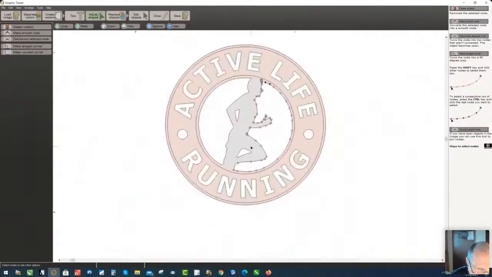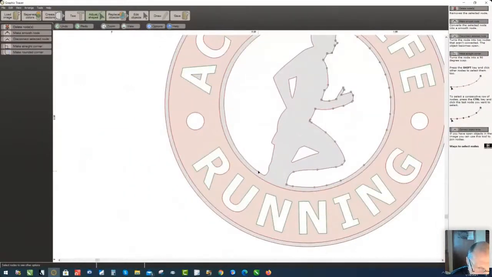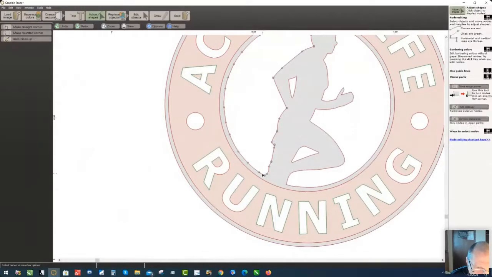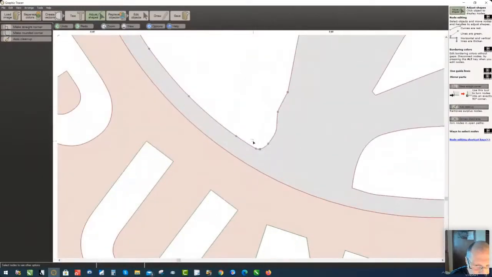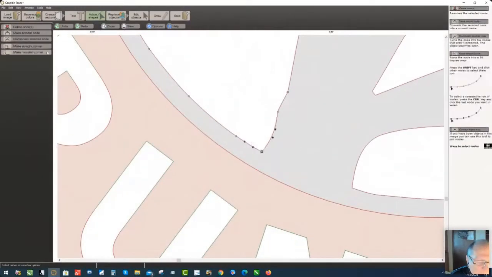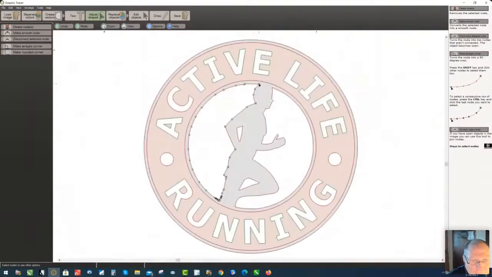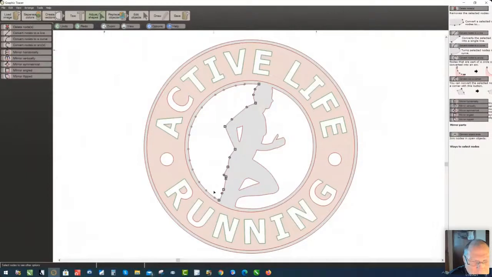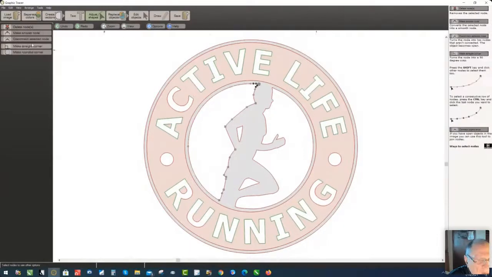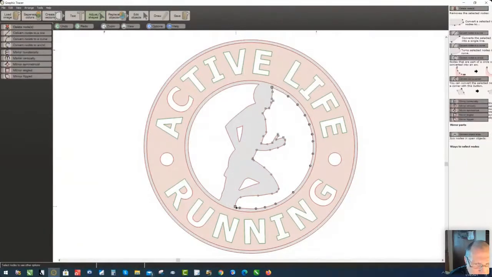And let's look down at the bottom here, make sure everything's looking good. And make that into a corner. Now with that node selected, I'm going to hold my control button down and click on that node. See how it highlights all the nodes in between going in this direction. If I click on that again, it takes it the other direction. And I convert that node to an arc. And we're going to do the same on this side. That node, click this one here. And we're going to convert that node to an arc.